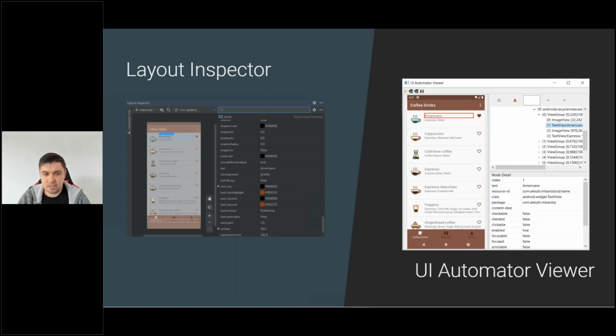So it's already pretty complicated. Very often, either of these two is enough, because it very often provides enough information for testing. But if you really want to use, as an example, the color of some text field in your UI test, UI Automator Viewer wouldn't be enough for you.